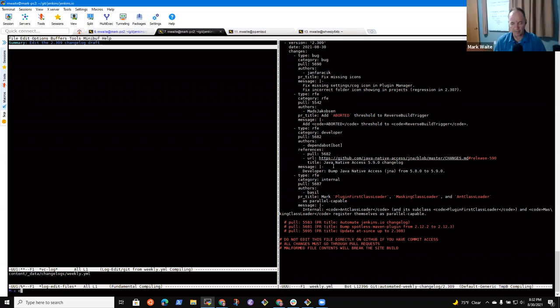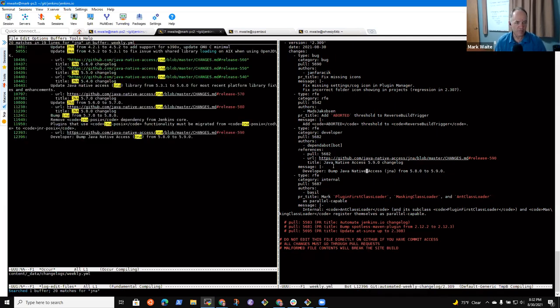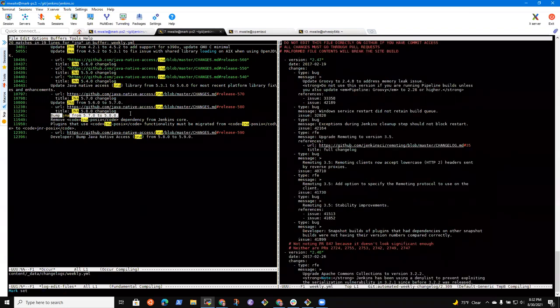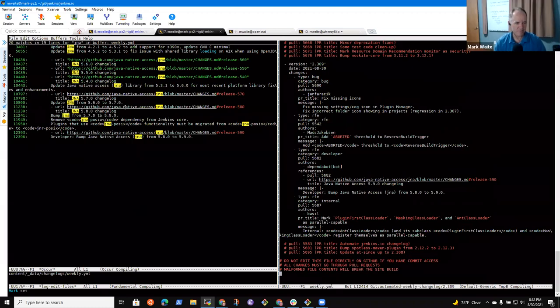So if we look at the other occurrences in this file of JNA, you'll see sometimes it was rendered as all caps. Actually, it looks like it was consistent. Oh, right, and we expanded it. But it was done here as all caps in the title, but then here it was rendered all lowercase, unless it's in a path name. Right, exactly. There's one where just Java is uppercase and still Native Access. Right. 3, I believe.